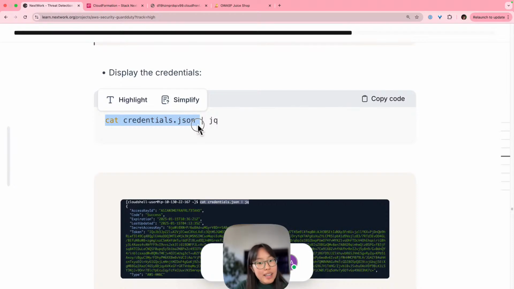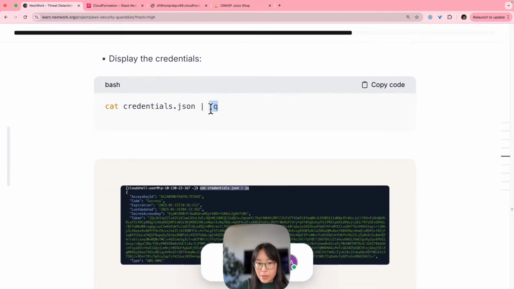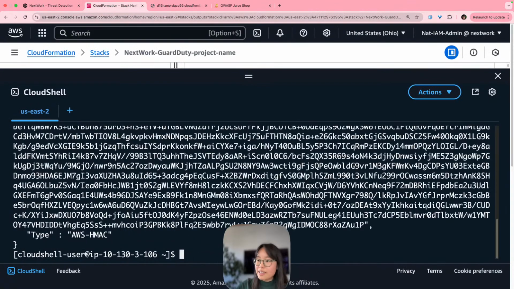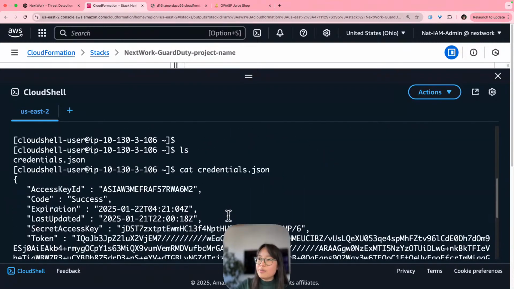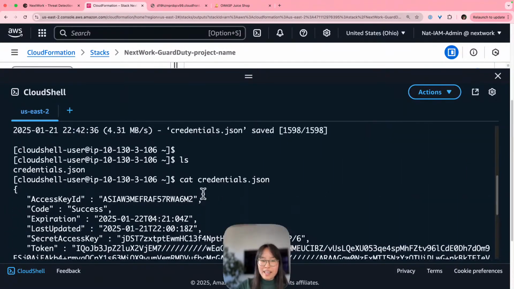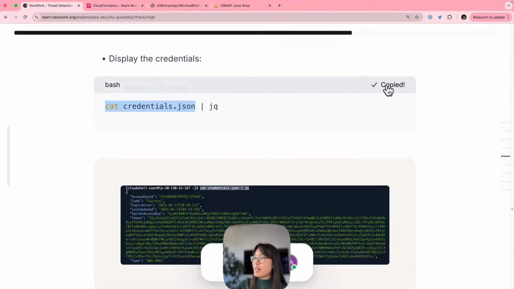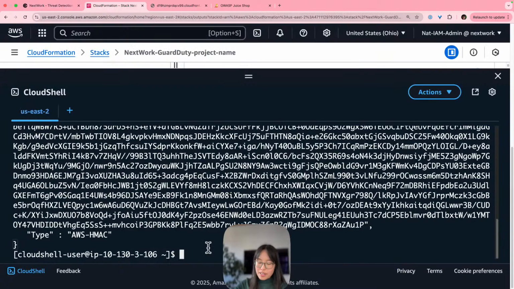Read that file, open it basically inside the terminal, and then use jq, which is another tool you can use to format that nicely. So we can actually break up this command to see the effects. Let's say I just ran cat credentials.json. I just ran this part, which is about reading the file inside. Okay, it doesn't look very nice yet. The output looks a bit messy. So what I'm going to do instead is add jq to that command.